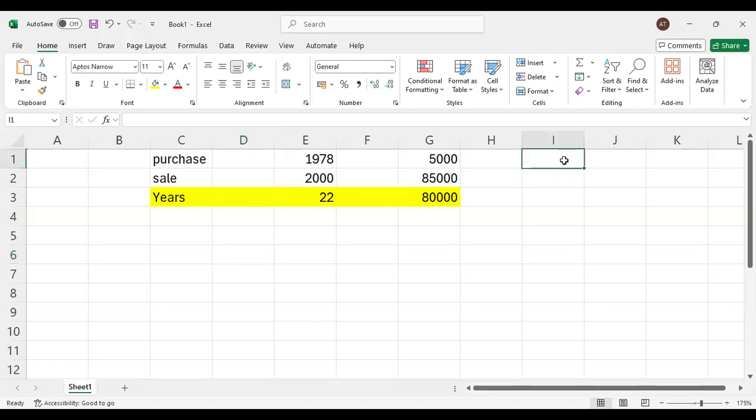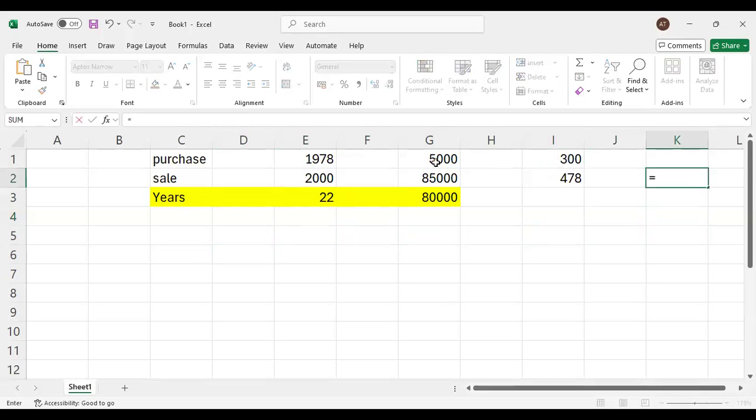For example, let us assume for 1978, the index was 300, and when I sell in 2000, the index is 478. So when I'm going to find out the sales price for 2000, what I'll do is find out the purchase price for 2000. 5,000 was the purchase price.